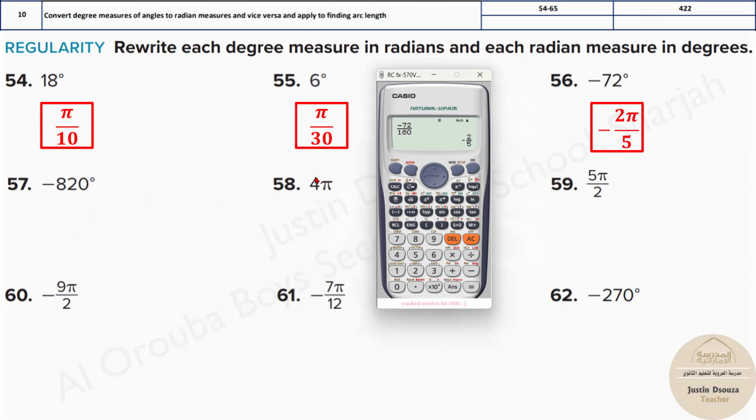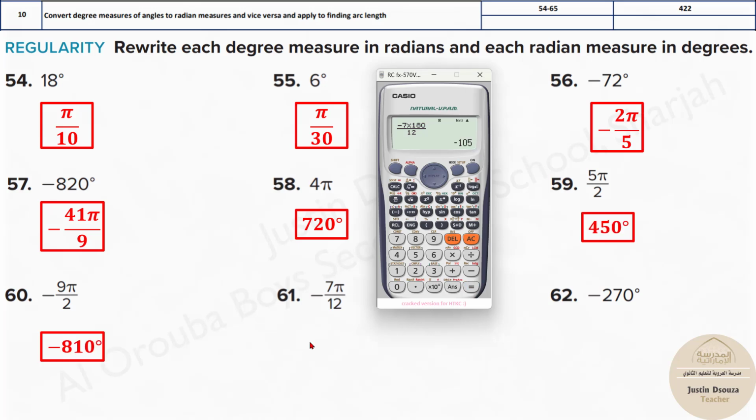What about these radian measures? They are still easier. You should just know that pi in terms of radians is 180 degrees. So wherever pi is there, just multiply as 180. That's your answer over here. Now if you have, say, negative 7 pi by 12, instead of pi I will write 180 divided by 12 and that's the answer. It's 105 degrees. But over here since it's negative, the minus sign remains. That's how easily we can solve this.